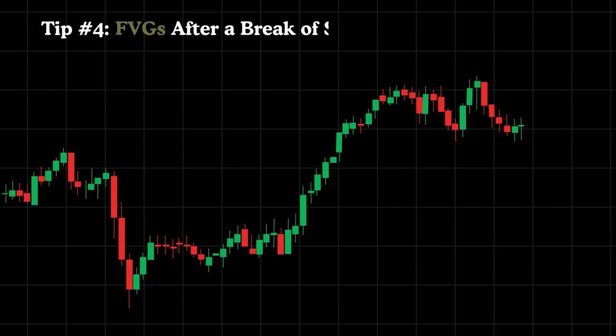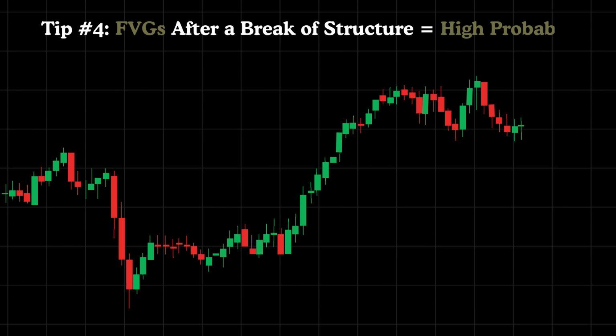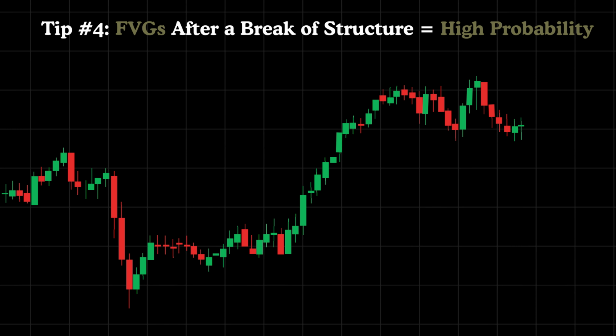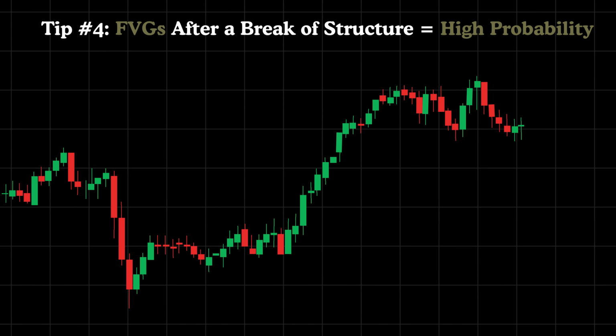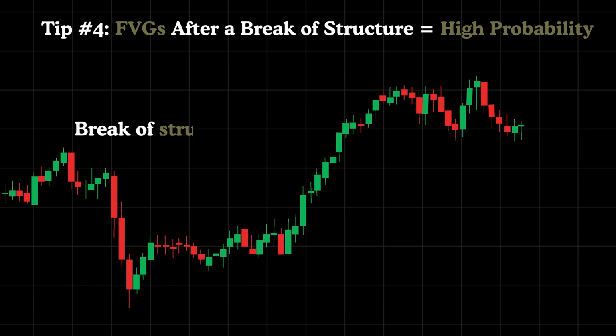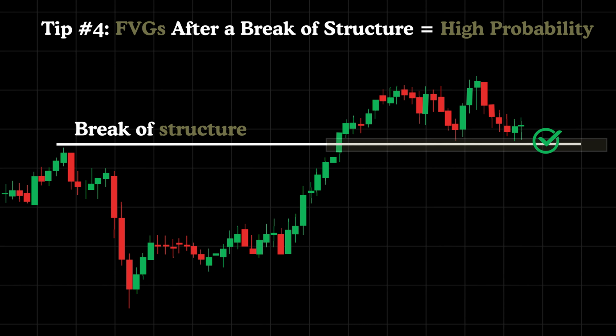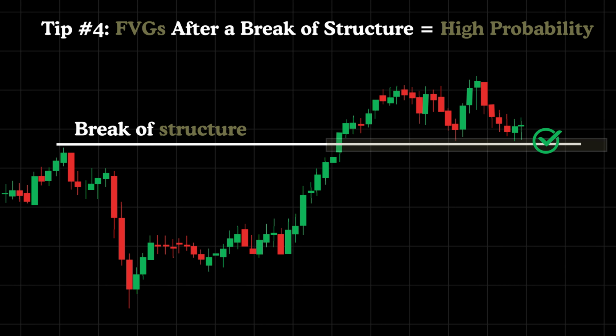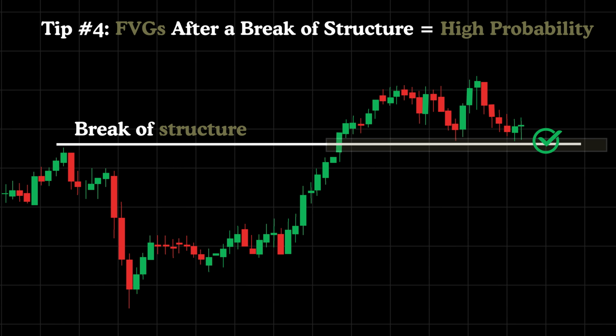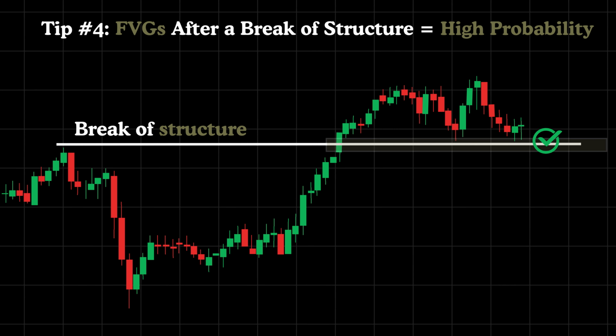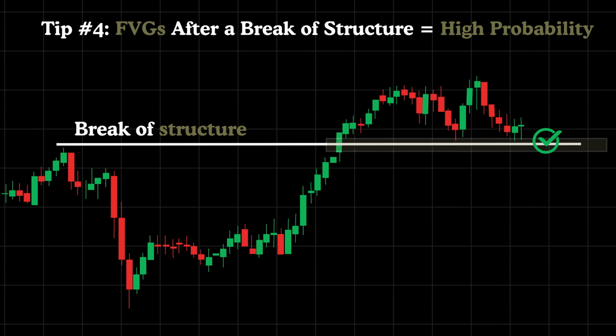Tip number 4. Prioritize fair value gaps that appear right after a break of structure. Some of the most dependable setups form when price breaks a significant level and instantly leaves behind a fair value gap. That area often becomes a prime spot for smart money to step back in. The first retest of this kind of fair value gap usually sparks a strong reaction, making it a high probability zone for entries.